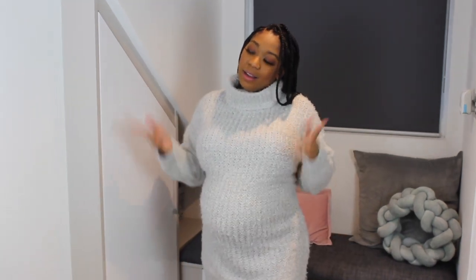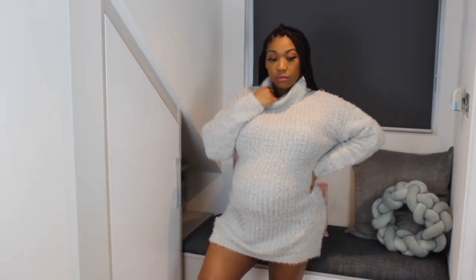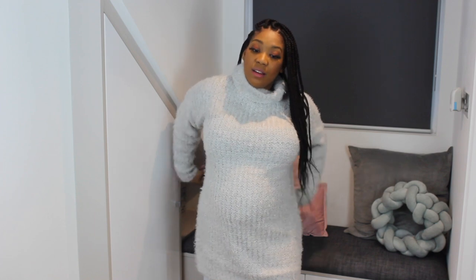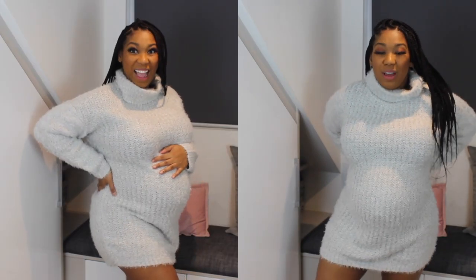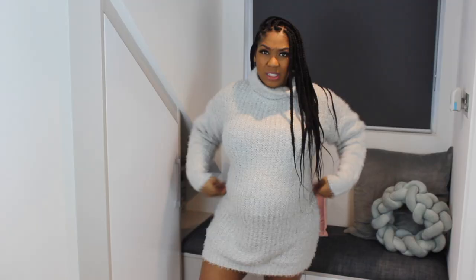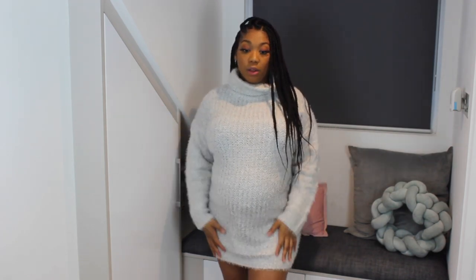So this is the first dress — it's called the 'In a Warm Haze' sweater dress. I messed up on my sizing and got mine in a 1X. I've clipped it so it's kind of loose and baggy, which is fine because I thought this would be comfortable during the holiday time when you want to eat. On the website it does look more fitted, so if you want it fitted, stick to your normal size, but if you want it oversized that's fine too.